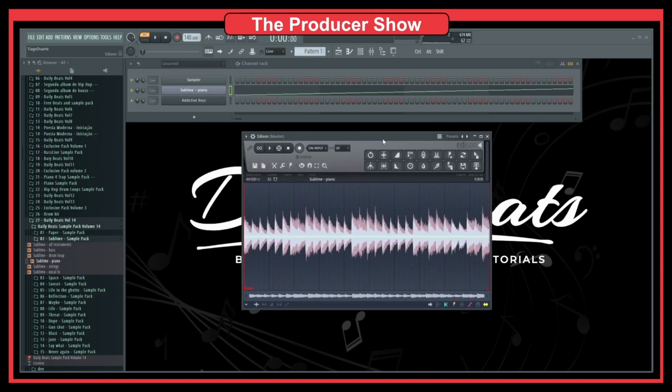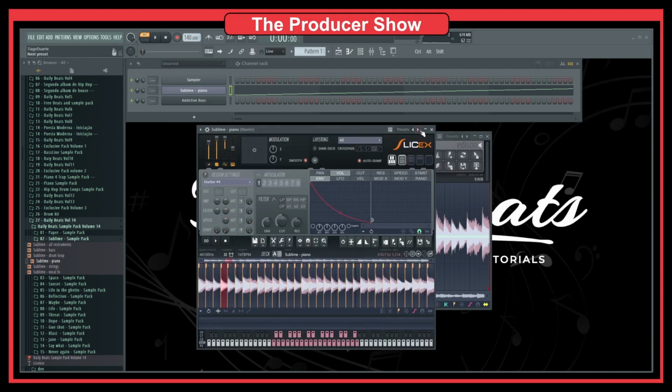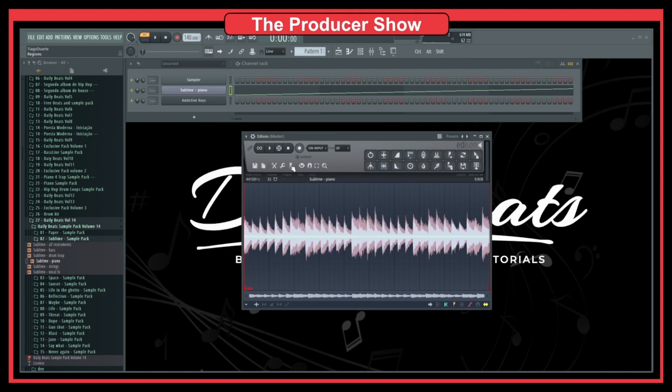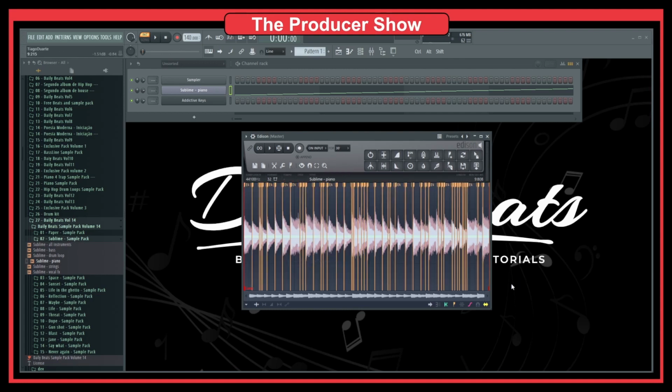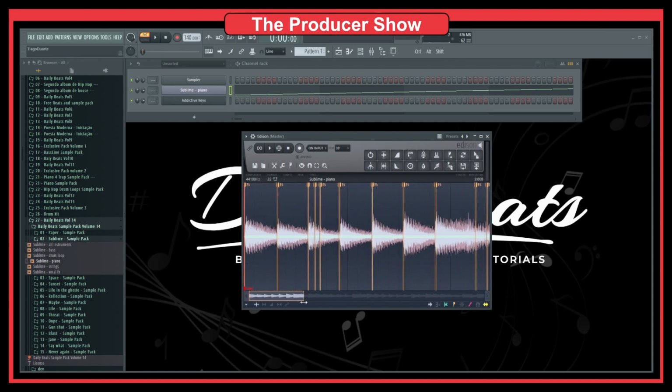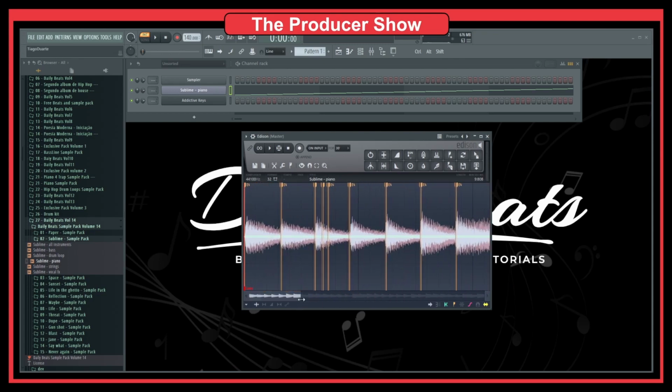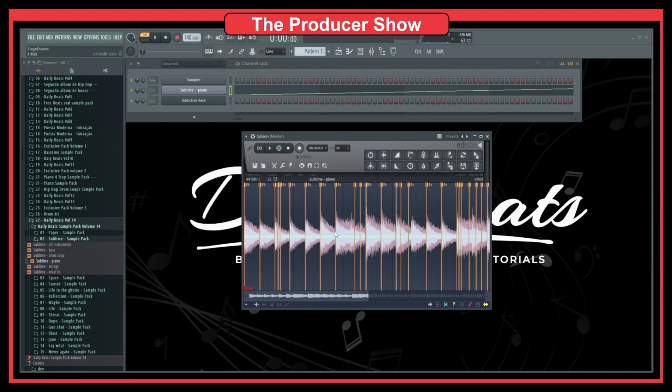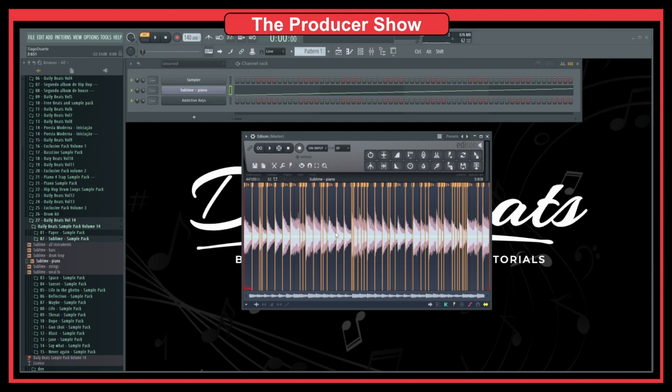This basically gives us almost the same tools that we have in Slice X. If I go to the regions again, I also have this option, Detect pitch regions. If I click here, you see that I get the same thing. This is a very easy way to do the same thing as Slice X. As I told you, it's getting the same thing in different ways, and that's one of the reasons why I really like FL Studio: it allows you that flexibility. You don't necessarily have to do things one way. You can have multiple ways to do the same thing.